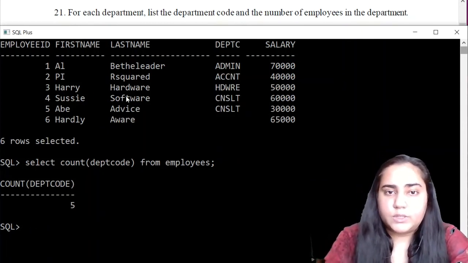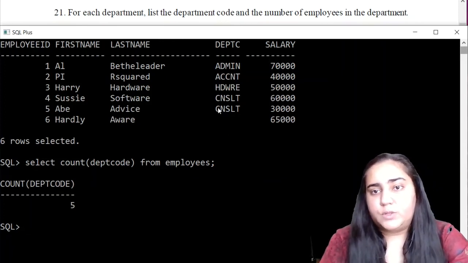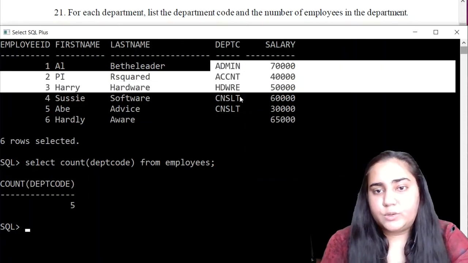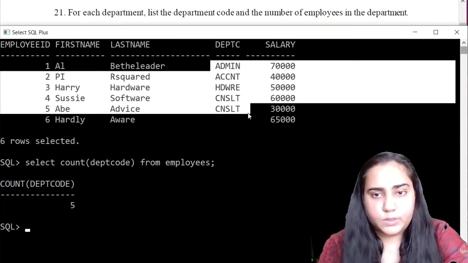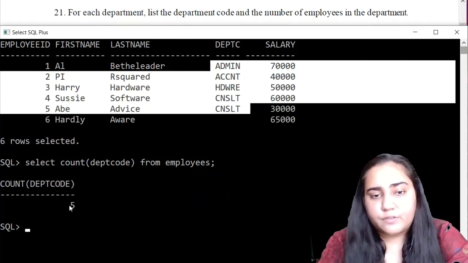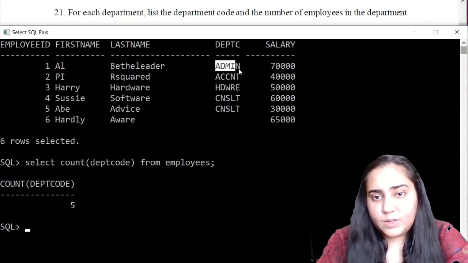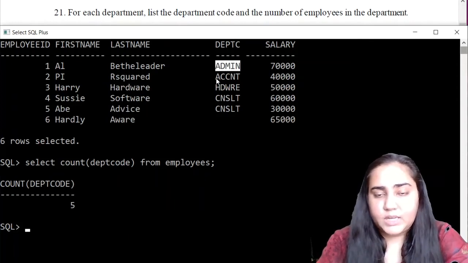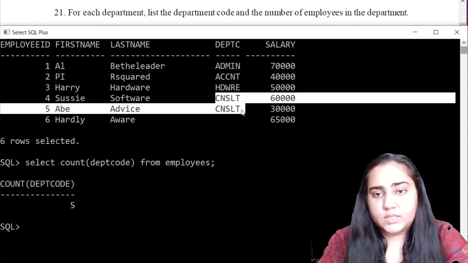Now what we want here is, for each department, we want to show the number of employees. What we showed previously was total employees having some department, and that we got 5. But now I want a result that says in admin, there is 1 employee. In ACCNT, there is 1. In HTWRE, there is 1. In CNSLT, there are 2. That's the type of result I require.